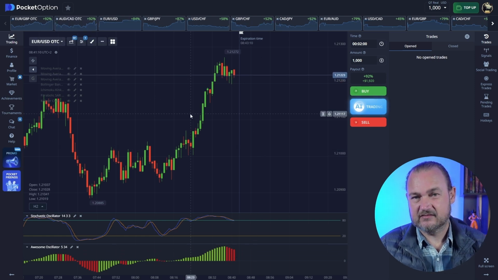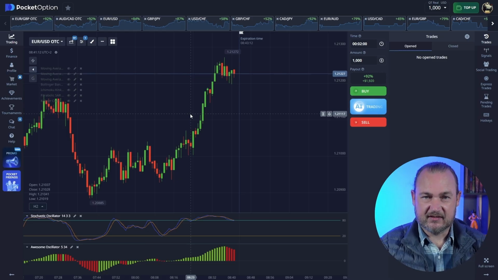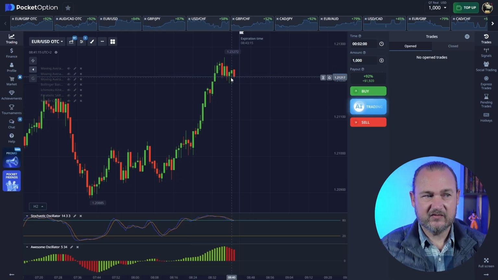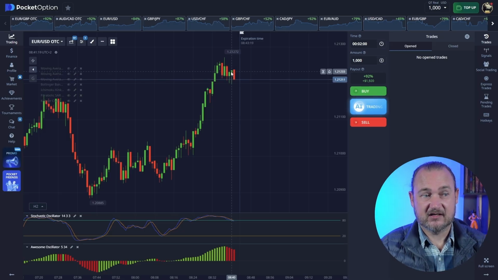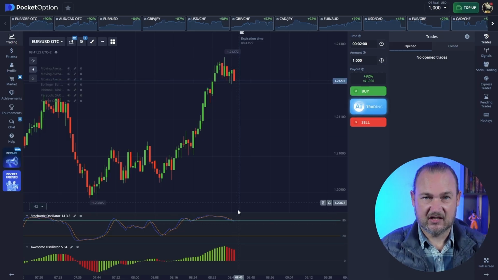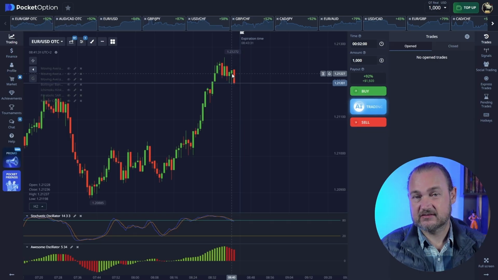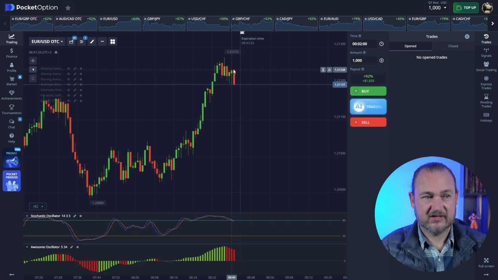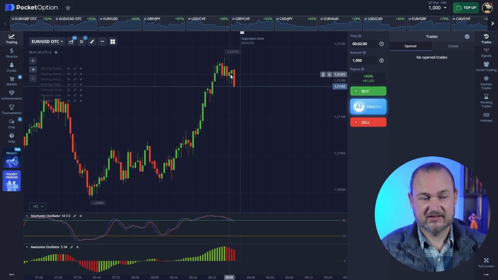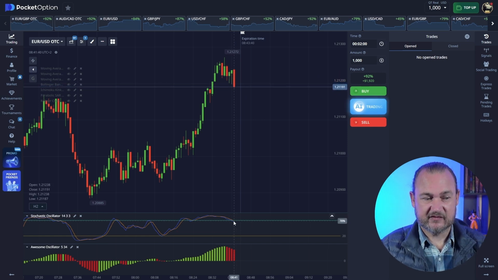This is what's so important about trading strategies. Even though we had this big push upwards on the previous candle, I am not taking an entry because my strategy is not allowing me to take an entry. I'm not trying to predict that price will go up. That usually ends badly if you start trying to predict what price will do. As we can clearly see, if I did take a buy trade here, I would have been in trouble now. But I stayed out of it because my strategy did not allow me to take an entry.